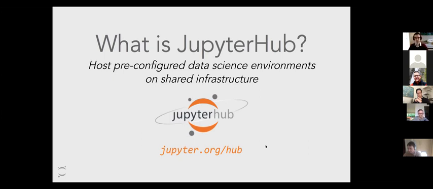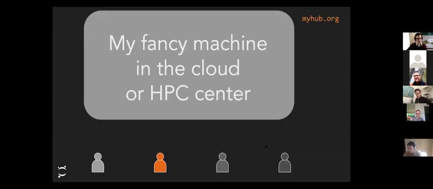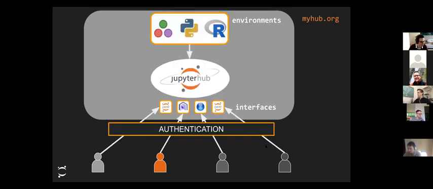The idea is to offer a server-based machine that allows you to use the same Python and Jupyter tools that you would install on your local laptop, but to use them on a remote resource where you have to authenticate. So the idea is that you have a shared resource somewhere that is potentially more powerful than the machine on your desk or your laptop, or that is closer to the data that you want to use. And JupyterHub is effectively a set of interlocking pieces that allows you to authenticate into that shared resource. In our case, we use authentication via GitHub, and JupyterHub has been designed to be very modular.